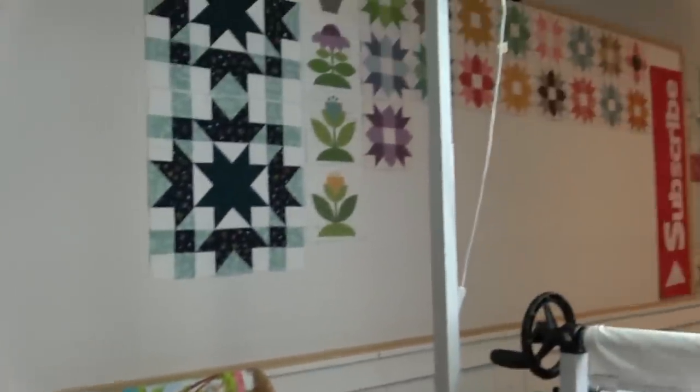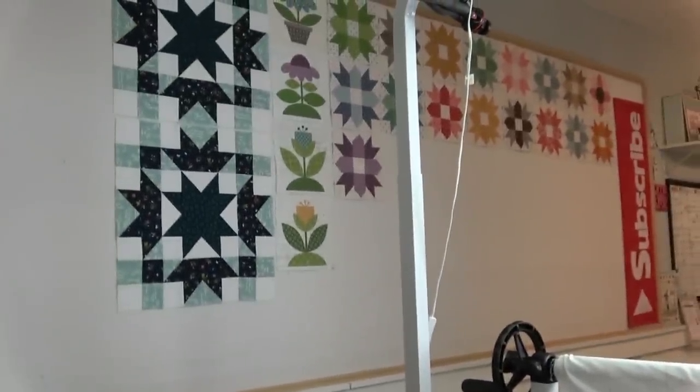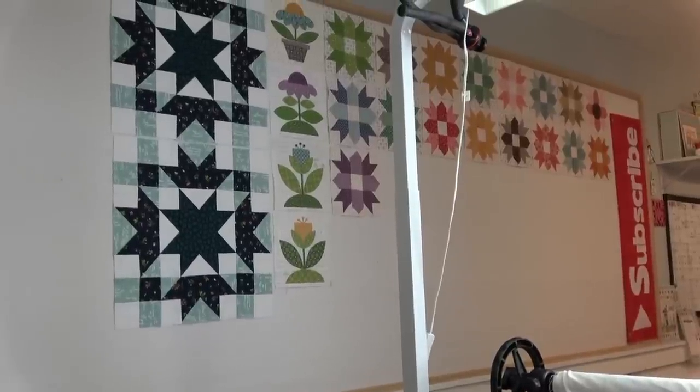I'm making this a quick video. A lot of my viewers will watch a little bit, stop the video and do — watch, stop, and do. I am no quilt piecing expert by any means, but these are the techniques that work for me. There are 23 of these blocks and you can see them up here on my design wall — not the two big blue ones, but all of the other ones.